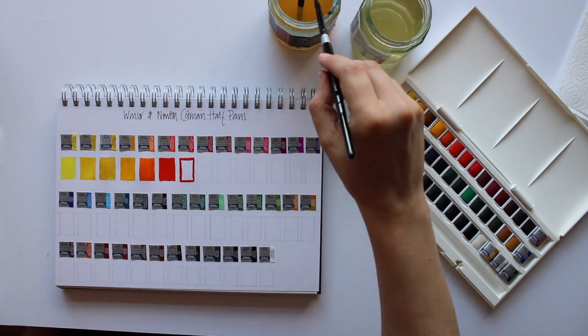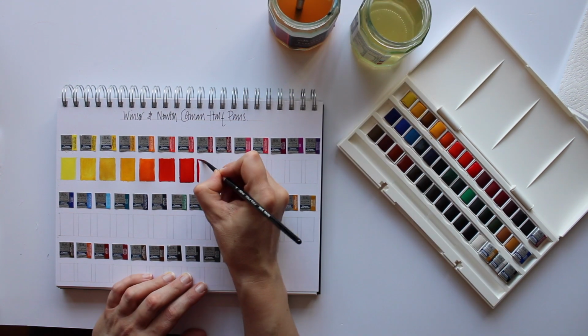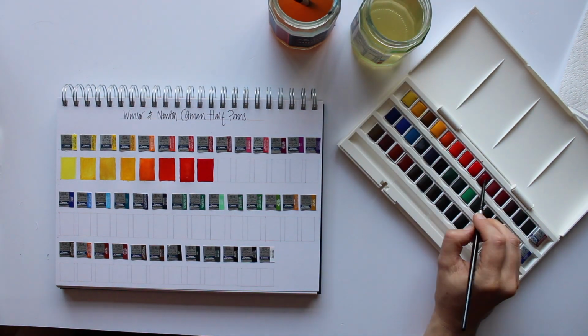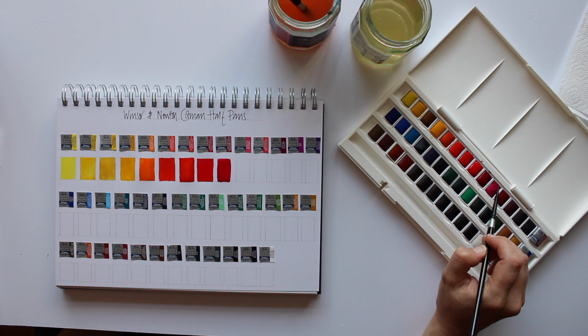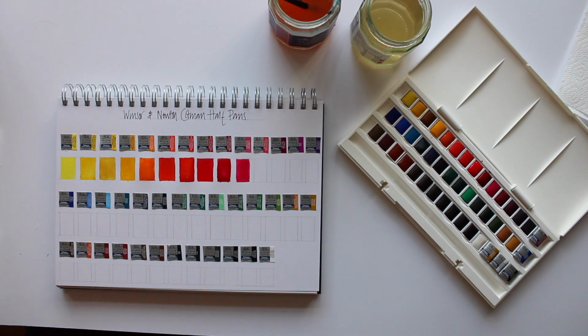One thing that I really like about this set is the versatility, because you can take them out and swap them with paints that you already have. Or if you wanted to make yourself a little travel set with a box that you already have, you could always do this. So those last three colours were cadmium red hue, cadmium red deep hue, and alizarin crimson.